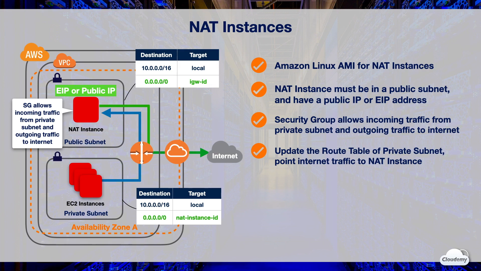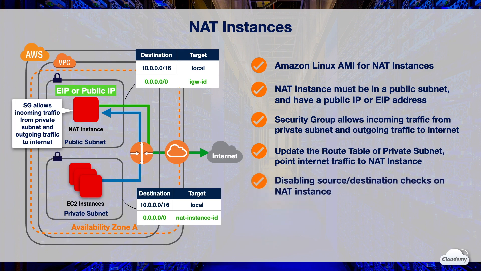The traffic is attributed to the elastic IP address of the NAT instance. The NAT instance specifies a high port number for the response. If a response comes back, the NAT instance sends it to the instance in the private subnet based on the port number for the response. By default, each EC2 instance performs source destination checks, meaning the instance must be either the source or destination of any traffic it sends or receives. However, a NAT instance must be able to send and receive traffic where the source or destination is not itself. Therefore, you must disable the source destination checks on the NAT instance.